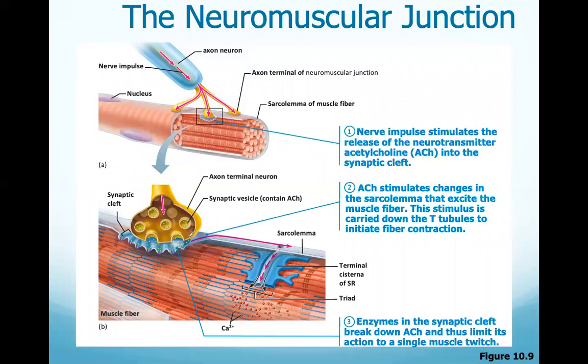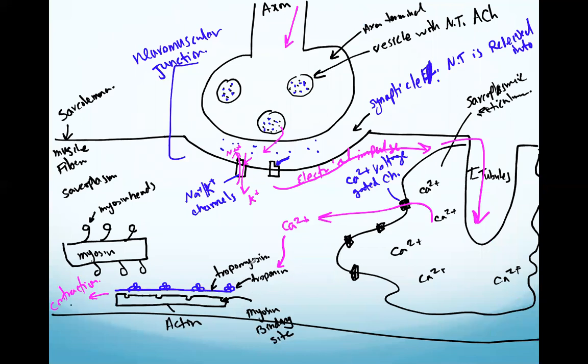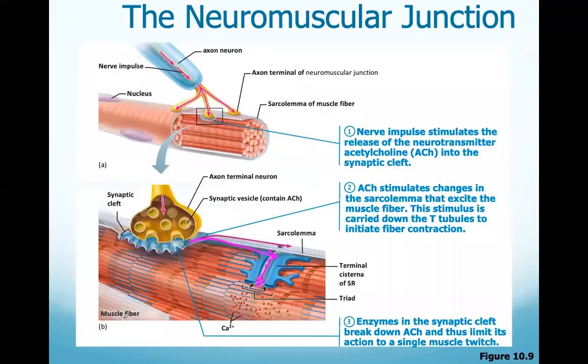Same picture again. So neurotransmitter is being released. Follow the arrows, guys. Neurotransmitter creates the electrical impulse. Electrical impulse goes down the T-tubules, which is the structure you see right at the center. That causes the calcium, which you're seeing right here, to be released inside the muscle fiber. And again, that calcium is what allows, based on our picture, moving the troponin and tropomyosin in turn, and allowing myosin and actin to interact with each other, causing muscle contraction. So that's just as far as we're gonna go in terms of muscle contraction.